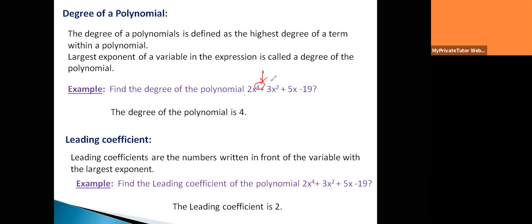What do you mean by a leading coefficient? Once you have the degree, that term is multiplied by a number. That number is the leading coefficient. If you take the same example, what is the leading coefficient? The leading coefficient is not about which number is bigger or smaller. Once you find the degree, you need to check by which number it is multiplied. That is the leading coefficient, which is 2 in this case. That's what I have written down there.